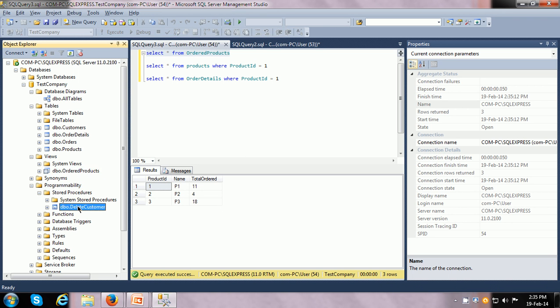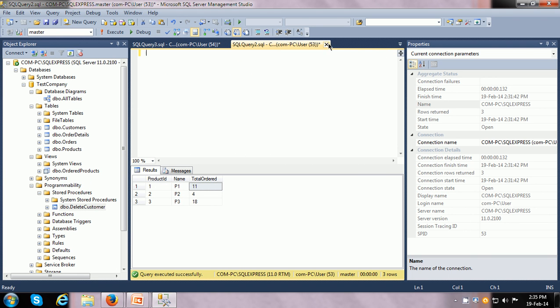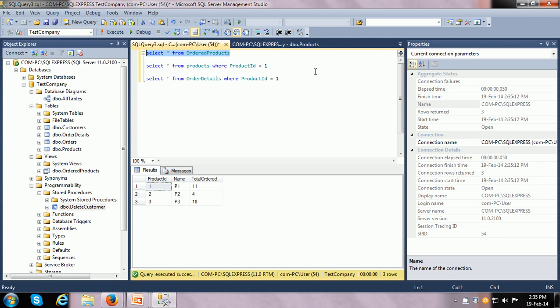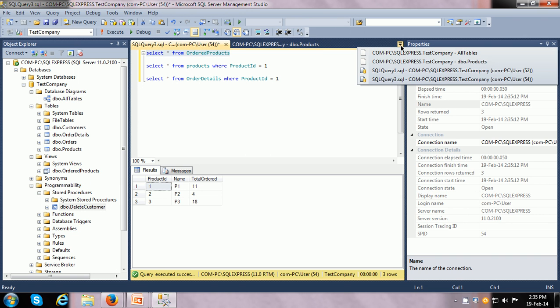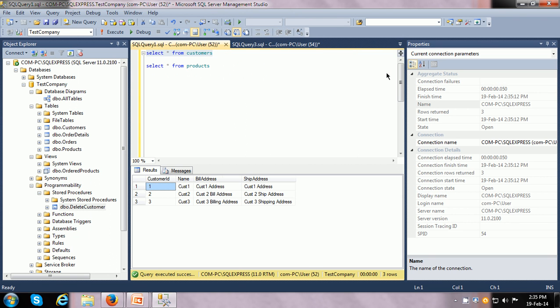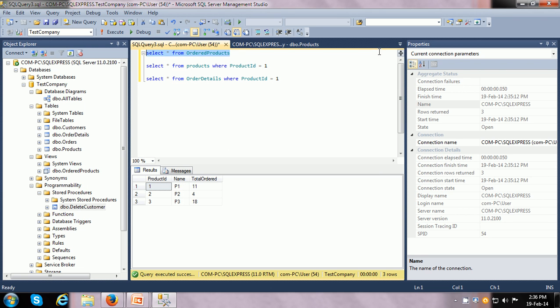There is a stored procedure called delete customer. Now let us go back and see where that query is there.